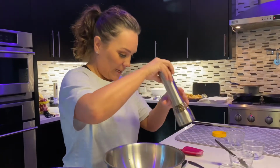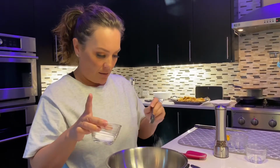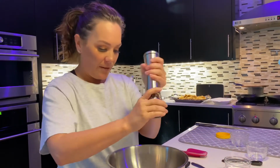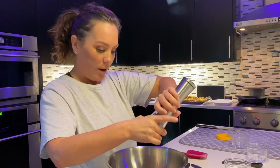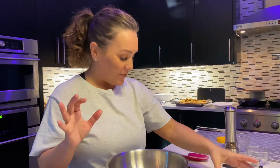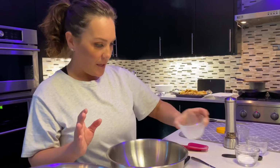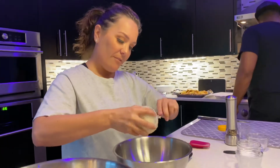I'm gonna put in about a 1/2 teaspoon of salt. Salt brings everything to life, people. I'm gonna put a little bit of pepper in there. Pepper to taste. It's all about what you like. So I'm gonna just do enough to make Chris happy, right? Okay, then I'm gonna add a 1/4 cup of regular milk. And I'm gonna add about a 1/2 cup of mayonnaise.